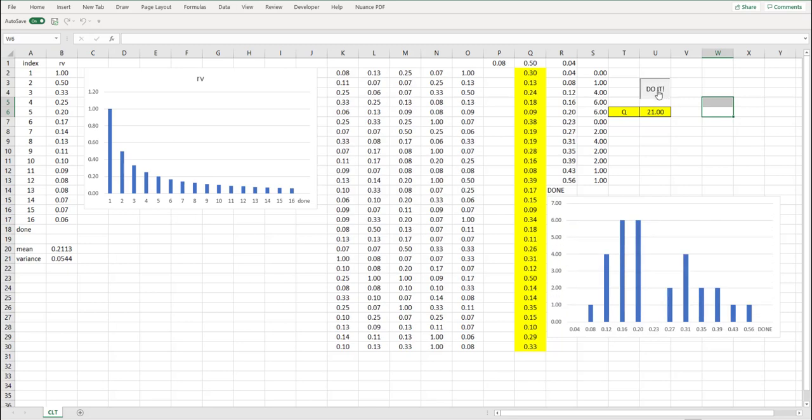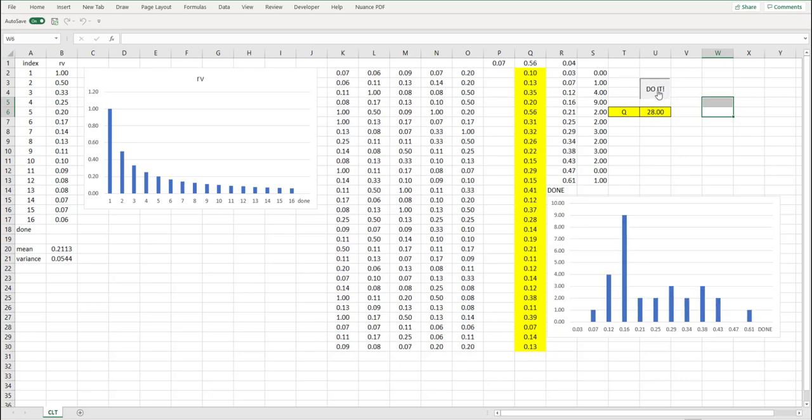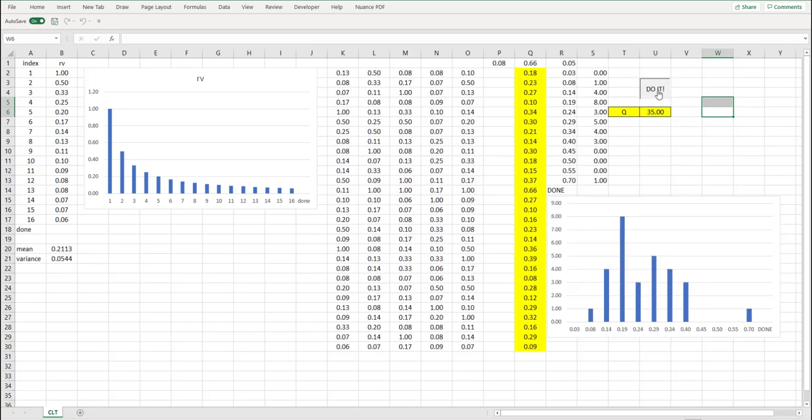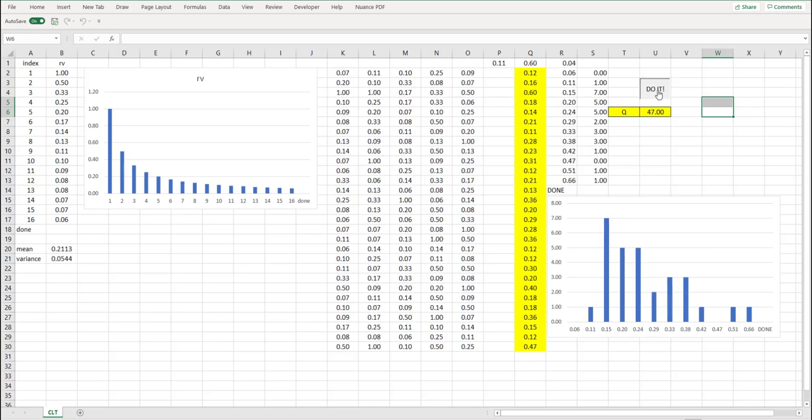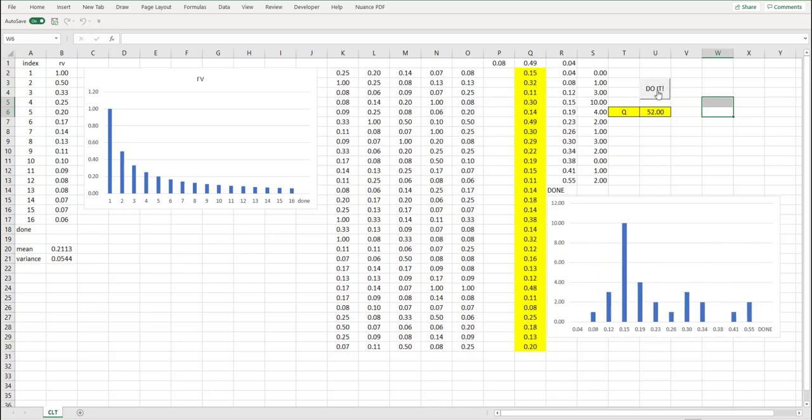Okay, so when I do this over and over again, I hope that you can see that it tends to want to be bell-shaped. Again, it's skewed a lot of the time, and that has to do with the original data. What I want to do is calculate the mean and the variance, let's say, of this set of sample means. Okay, so we can do that. I'll do that down here.